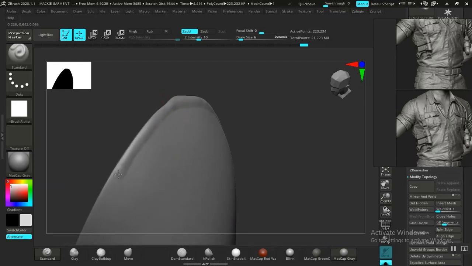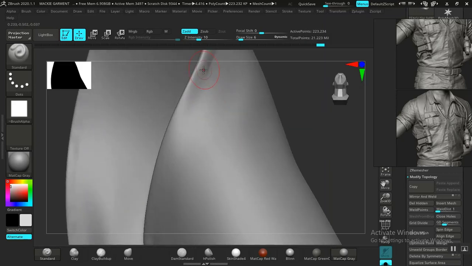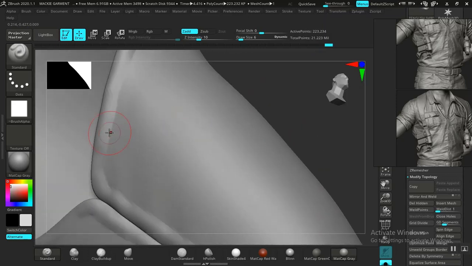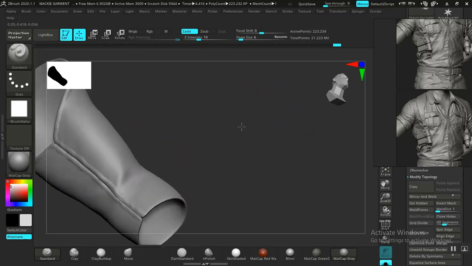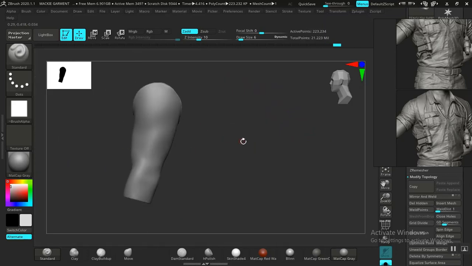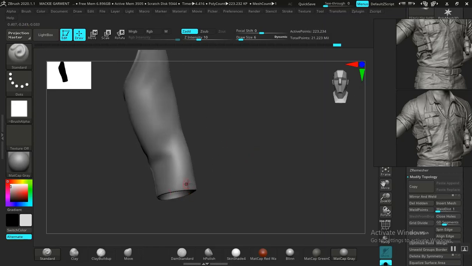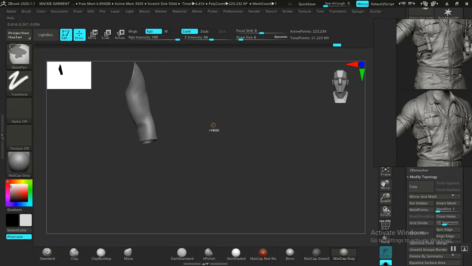Almost done. Yeah, I think we're done. Something like this. Yeah, this looks fine. I'm doing this for this part because it's going to be covered by the folded sleeve.